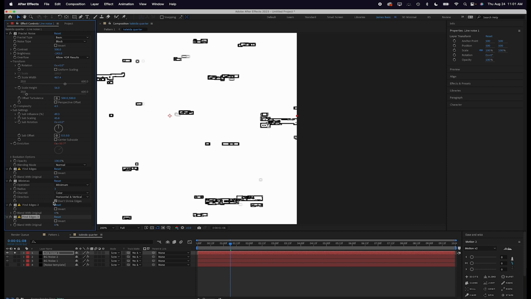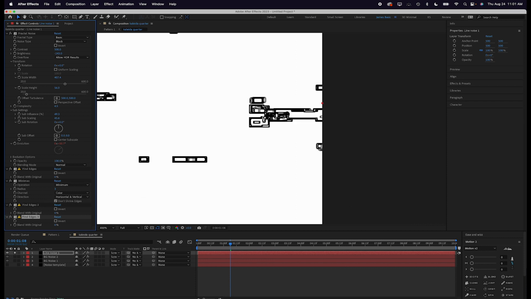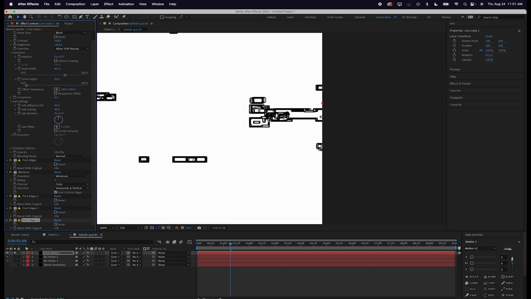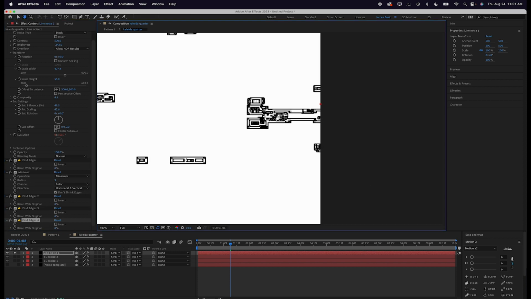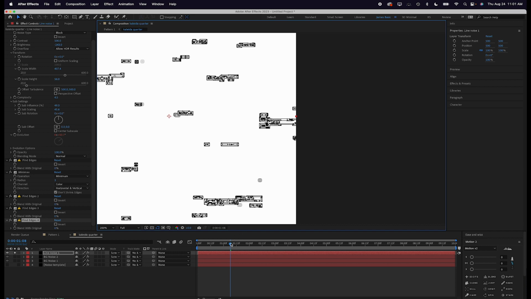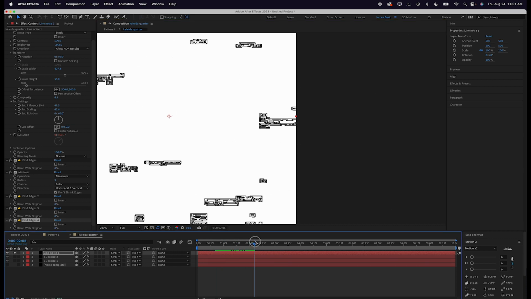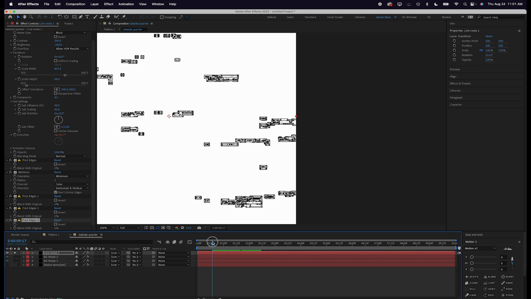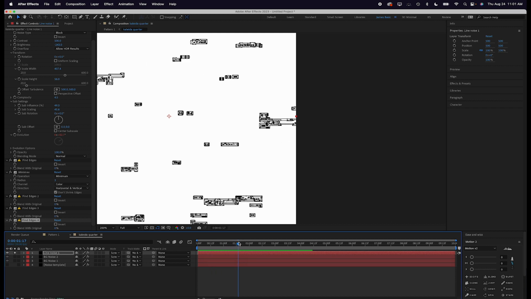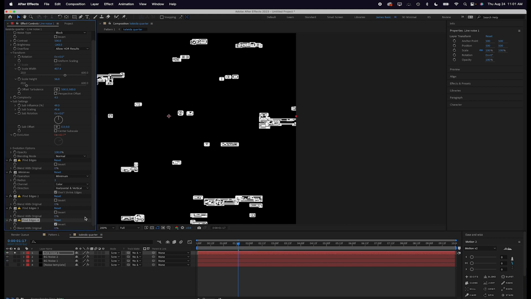If I do it again, you just see some more detail gets added in here. Maybe one more time. Look at that. A lot of detail that just gets added right in there. As we scrub through this, we can see all these little bits and bobs moving around. Nice. Okay. Now, we always want to also, this bottom copy, just make sure we turn on invert. So it goes back to our black, and we can turn off solo. See all these layers working together.